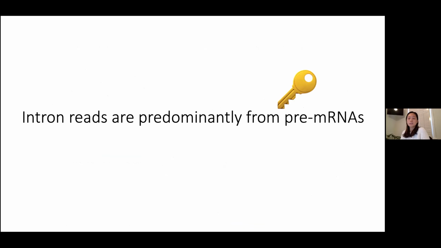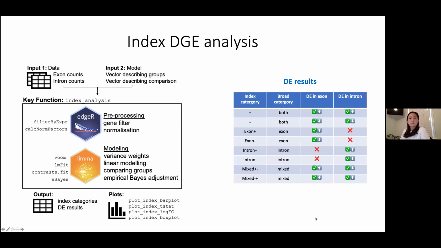So what can we do with this signal that's from pre-mRNAs? What this means is the typical or classical DG analysis, the differential gene expression analyses that we run on exon counts, already includes signal that's from the pre-mRNA, because the pre-mRNA component will have those exon counts included. So what we propose is a method that complements the classical DG analyses and includes intron reads to measure those early transcriptional changes as well. We call this method index, which is meant to stand for intron differences to exons.